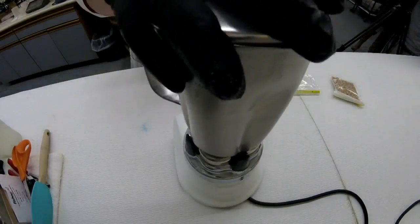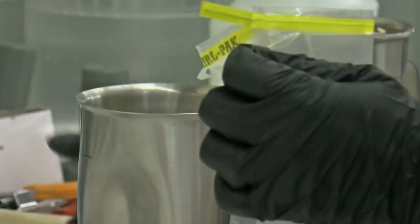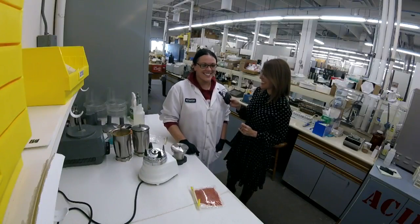Sometimes it looks like a bakery here — we have all sorts of different kinds of pies and meats inside the MVTL laboratory. The first step is grinding. This afternoon it was dried carrots. When asked about the weirdest thing to grind, the technician replied: 'I had a very thick, moist fruitcake once that was quite challenging.'